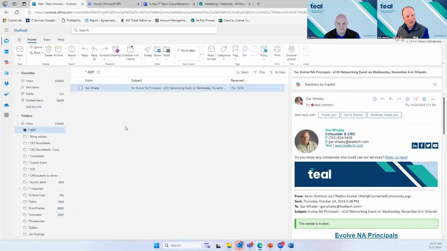Now I've sent him this meeting invite about this message. It's been summarized, and a copy of the message is attached. So that's pretty cool. So Reed, just to be clear, for the use case of that, you have to have the Copilot license turned on. You've got to have the Copilot license. Yep. And we have it turned on.